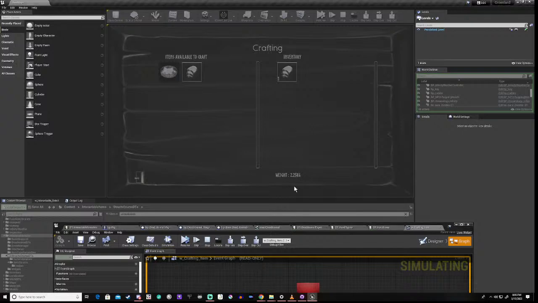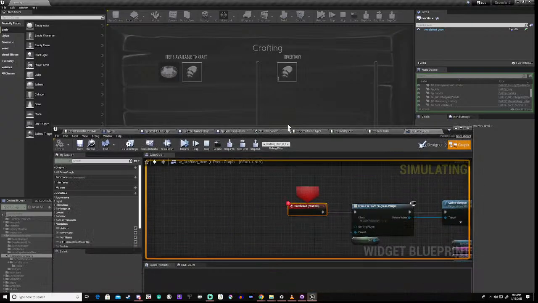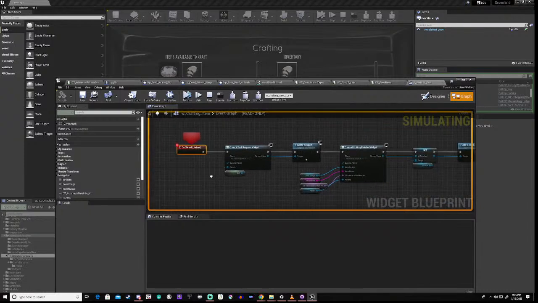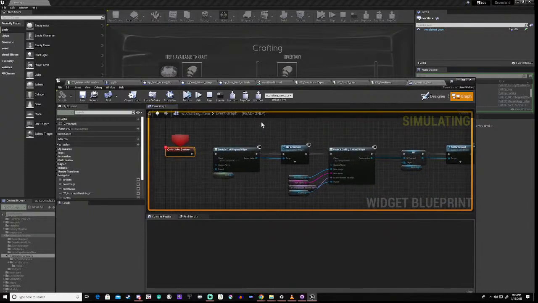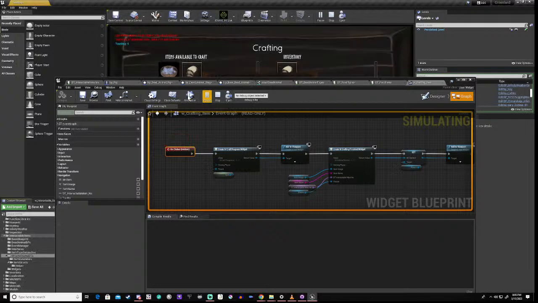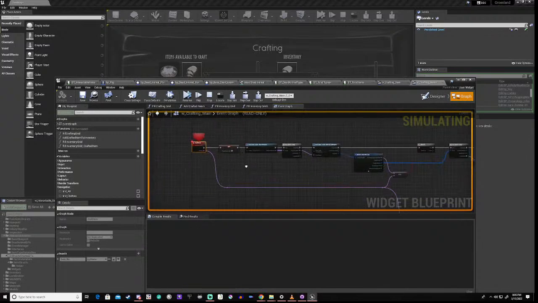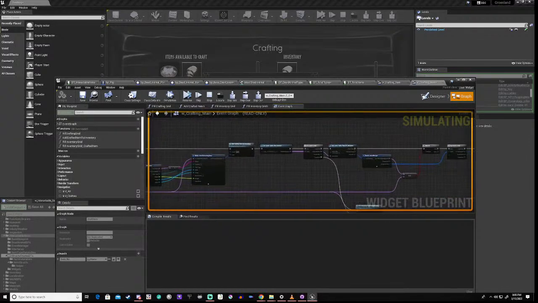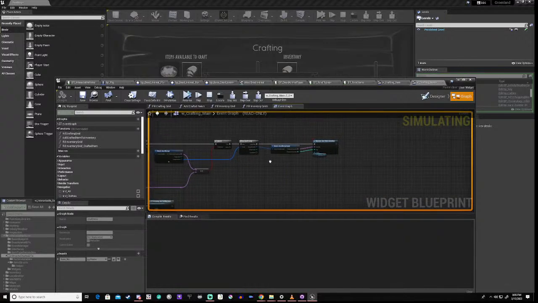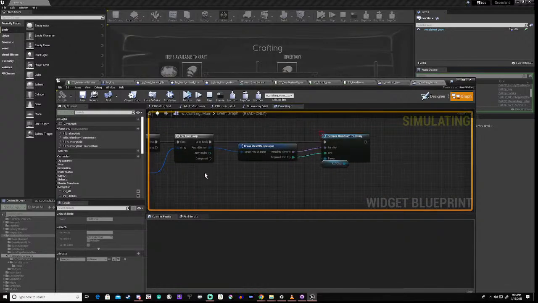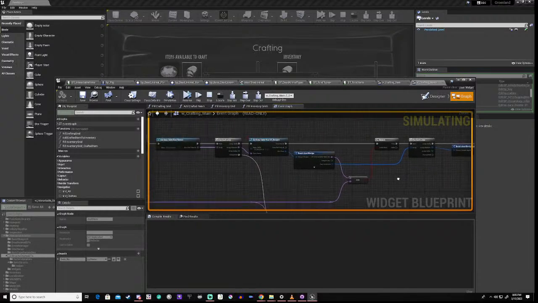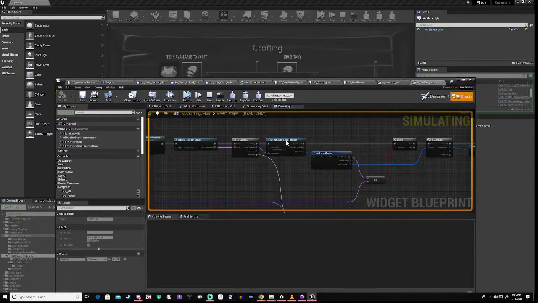Right, now this time we should have this. So I'm going to disable that for now. And we should get to here.